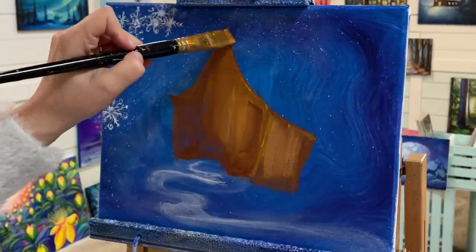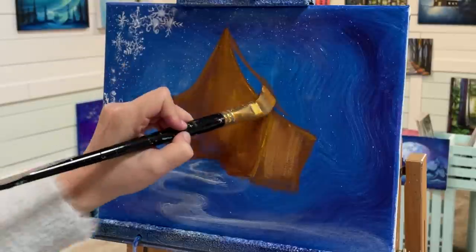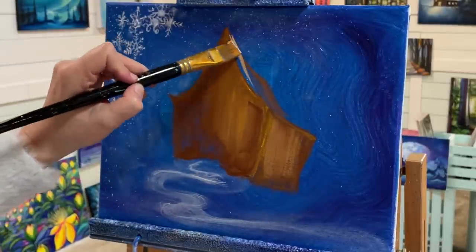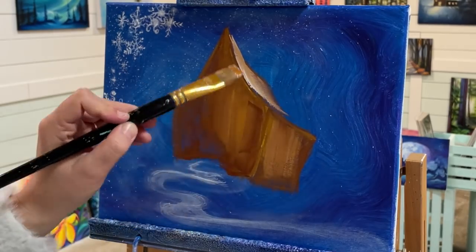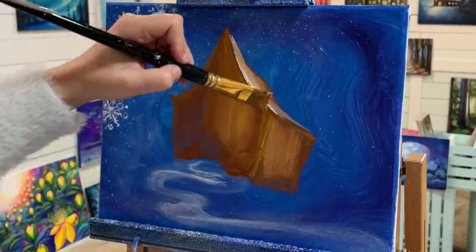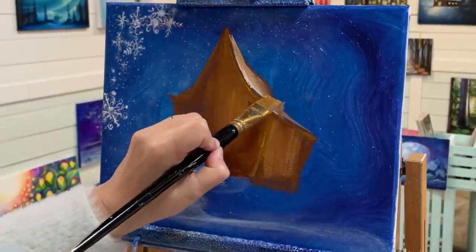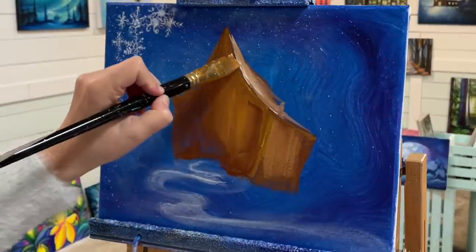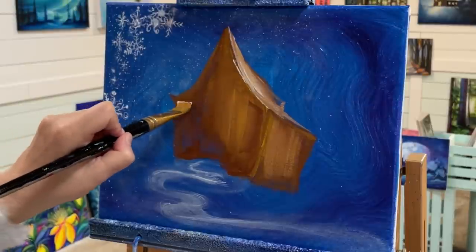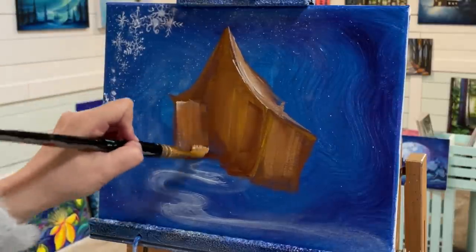So as I continue to add a little bit more color to this little gingerbread house, I'm going to add the roof line. Now we don't see very much of it because of how it's situated and the angle it's on, but I want to have a little indication that we've got a little roof line there that we're going to attach a chimney to later on. So I'll continue here just adding a little bit of white to my yellow ochre and my burnt sienna and lightly pull and drag up to that skinny pointy roof line at the top and then add a little bit more of those colors inside before we begin our windows.